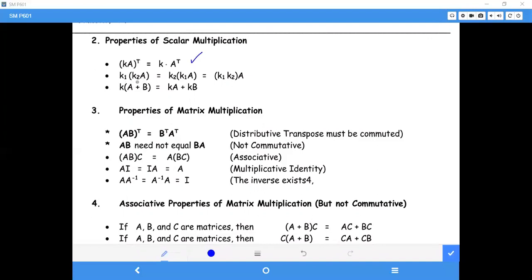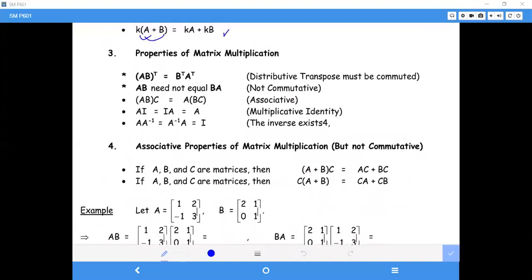This one as well, right? You have two constants k1 and k2. You can swap them. Constants have commutative properties, so you can swap k1, k2 to k2, k1, and you can even combine them into the same group, like k1 times k2. Quite easy. This one as well, right? This constant is distributable, so it works like a normal number. Very easy.